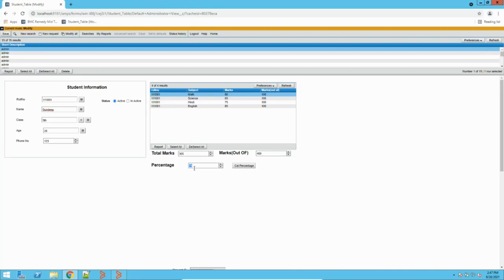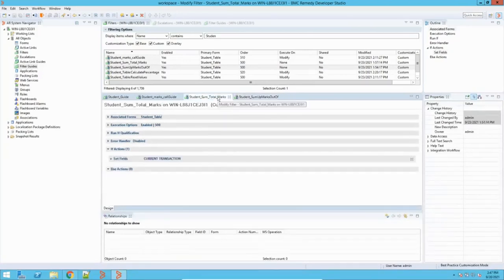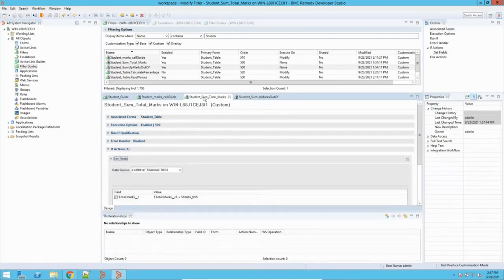Now I will explain how we have achieved it using filter guides. Let me show you my developer studio. There are basically two filters, which are sum, total marks. It has a set field action. Let me just expand it.